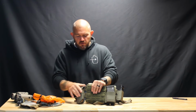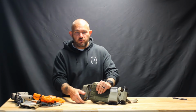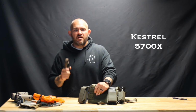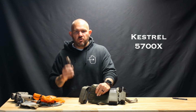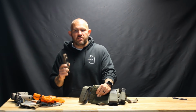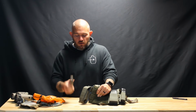On the other side here, I had a pouch from Spiritus, and this is for my Kestrel. So this Kestrel is probably invaluable. Use it all the time. I don't care if I have a dope chart on me. I don't care if I have a weapon mounted rangefinder that gives me dope. I'm still going to carry this Kestrel. This is always my go-to, so I'll always keep it on me.